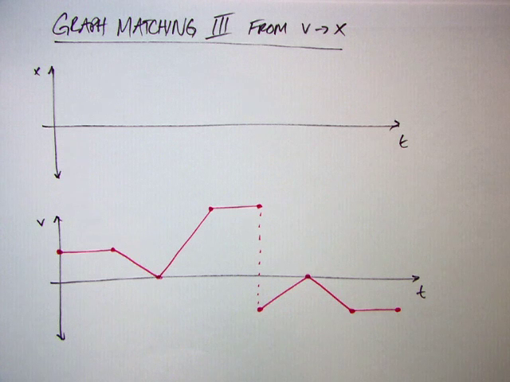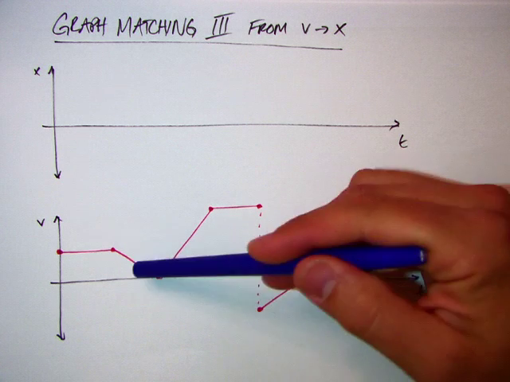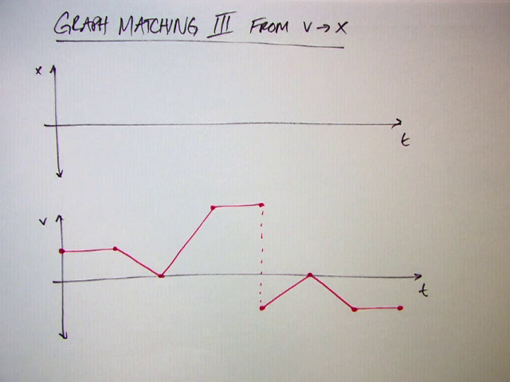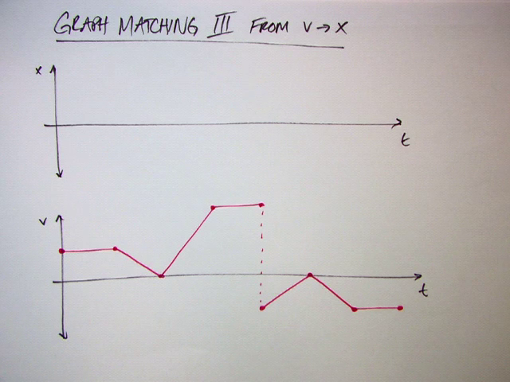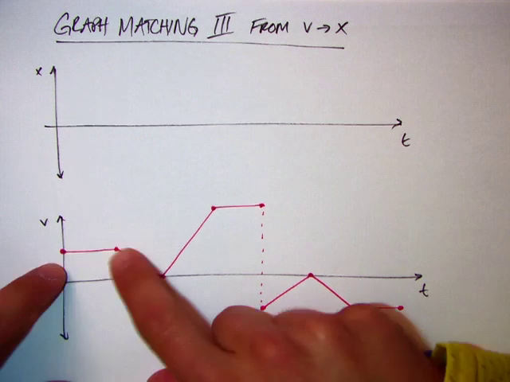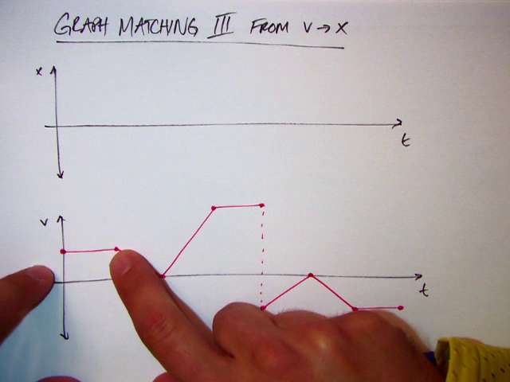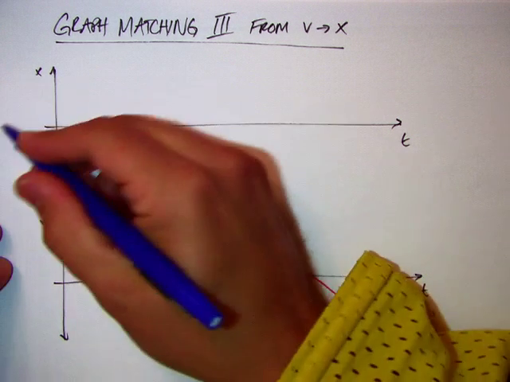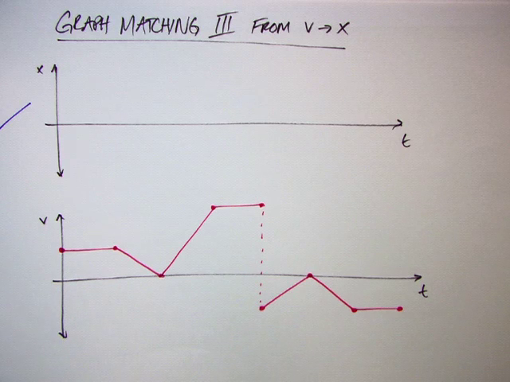Similar approach in terms of the way we break it down. We want to break our velocity graph down into segments, and then we will have corresponding segments on the position time graph to go along with it. But the first problem we have, maybe you see it right away, maybe you don't. If I look at my first segment, I have an object moving with a constant positive velocity. So I think the easy thing to see is that my position time graph would have an increasing slope like that. But the hard part is, where do I put it on the graph?